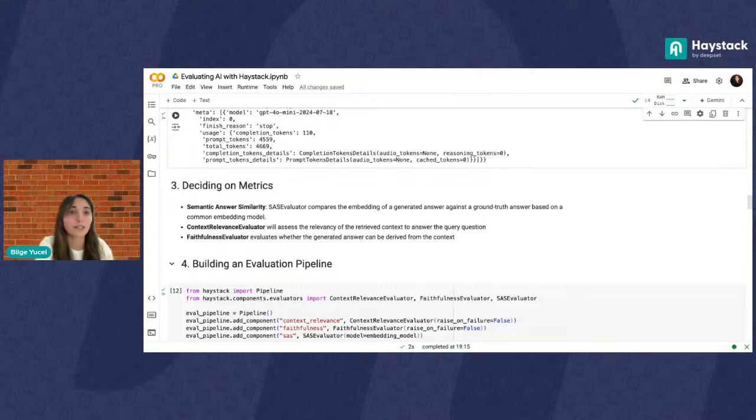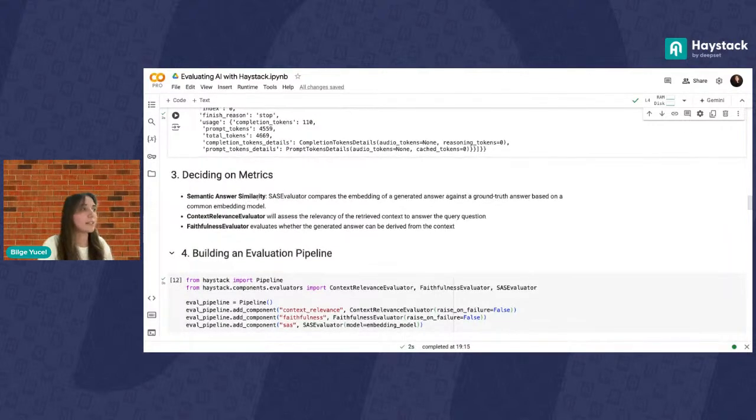We don't have ground truth documents. So we cannot use document precision, or if we had them ranked, we could have used document MRR, but of course it's not possible with this dataset that we have. There are workarounds for that, and I can give you some tips after the demo.